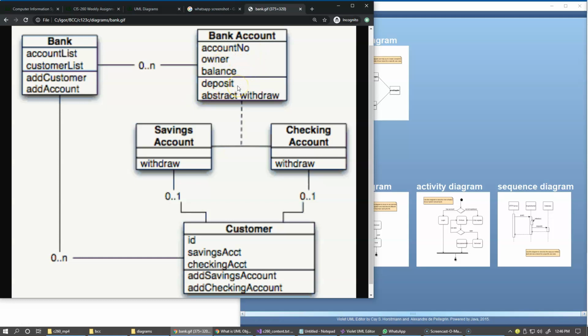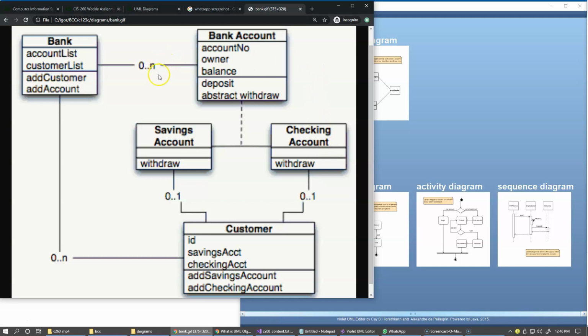So when we provide a concrete implementation of a savings account, we will be providing a concrete version of this operation. And when a bank is trying to use the bank account, it will call withdraw, and the operation will be directed to this implementation because it was a savings account. On the other hand, if it was a checking account, then another implementation of the withdraw operation will be used.